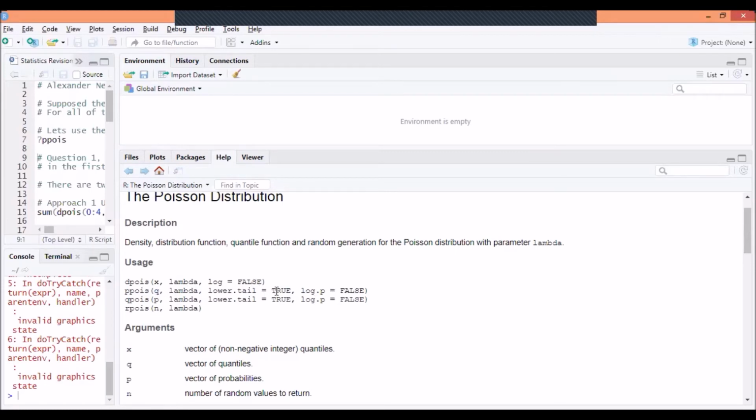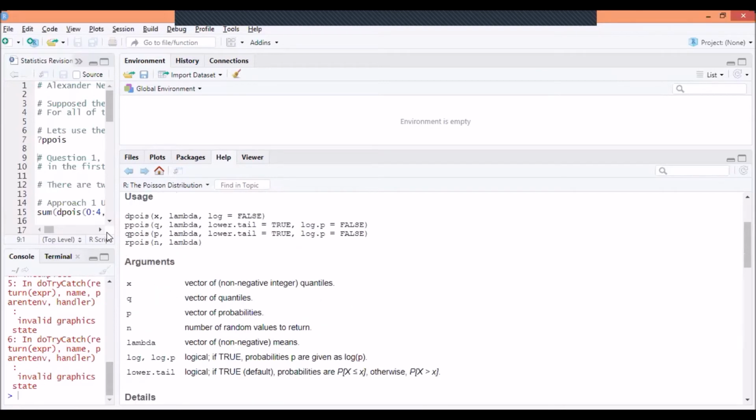If I switch this argument to false, then it's going to calculate going from q all the way to the upper limit of the distribution. And qpois, this function will return to you the particular quantile, or essentially think of it as this: you feed a probability into it, and it will return to you that particular number that it corresponds to.